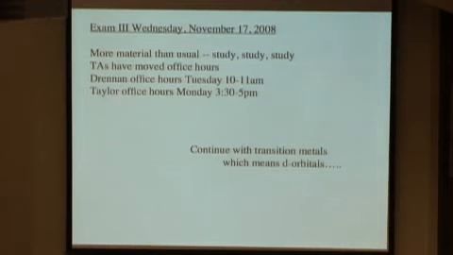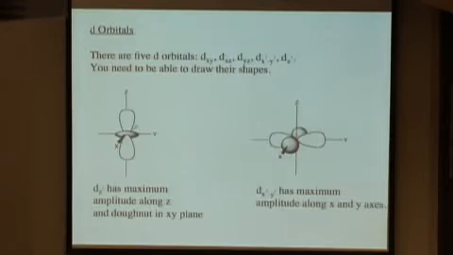A little review of d orbitals. Some of you have seen this before, maybe some of you have not, but here is what you're going to need to know about the d orbitals. You need to know the names of all the d orbitals. You should be able to draw the shapes of the d orbitals, and the bar is not too high for this.